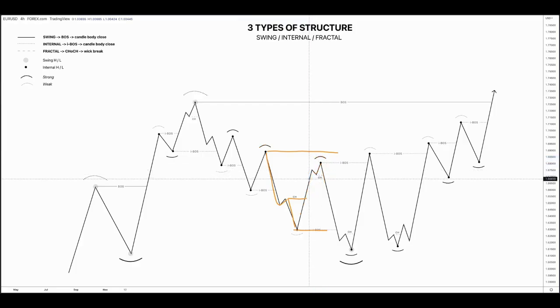We get the bearish change of character, right? So the small fractal structure shifts bearish. Now the small fractal structure has realigned itself with the bearish internal structure. So now what do we expect? Now we expect price to take out the weak internal low because it's obviously failed to break the high. So the low is still weak. So now we can look for another internal leg to the downside, okay?